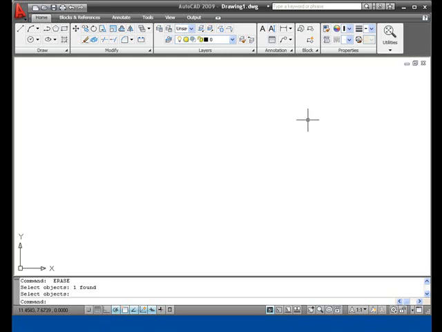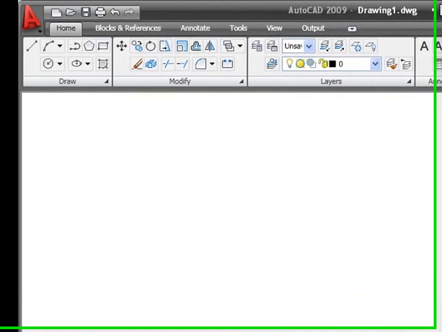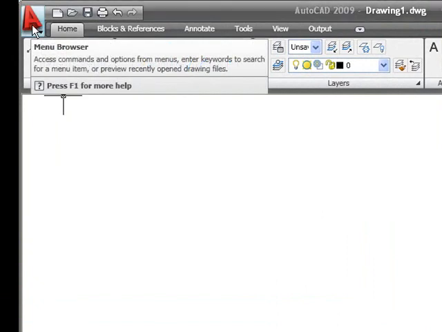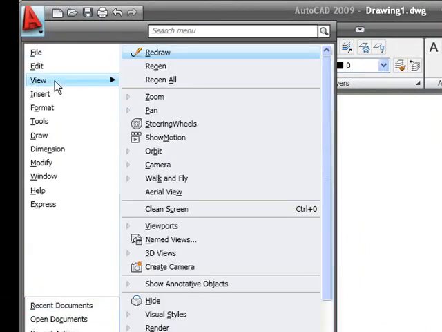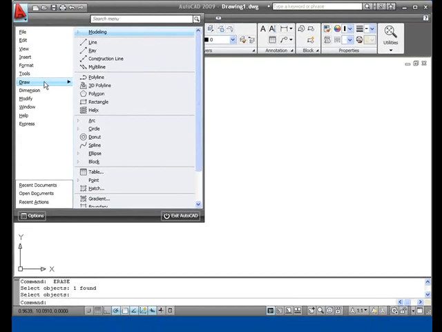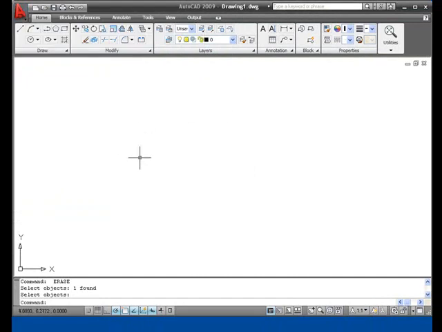There are several ways that you can start commands. The ribbon across the top of the screen offers nearly all the tools you'll need to work with AutoCAD. You can also select commands from the menu browser, which can be opened through the red A in the upper left corner of the AutoCAD window. As you become more adept at using AutoCAD, you can start to use keyboard shortcuts that you can type in. Advanced users prefer keyboard shortcuts because they offer a much faster way to initiate commands. You can also open toolbars that organize tools in groups of similar functions.